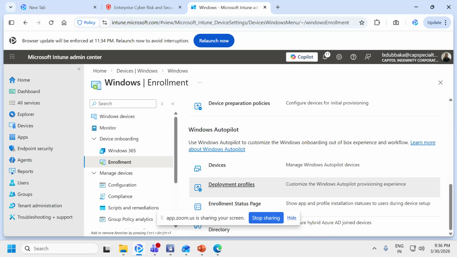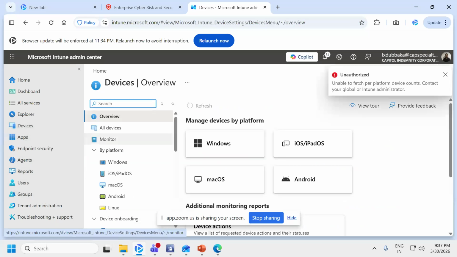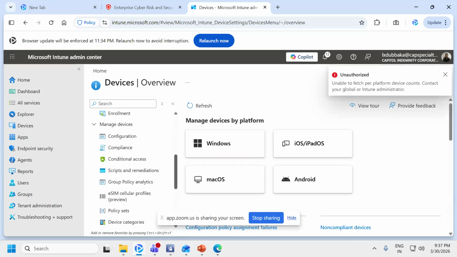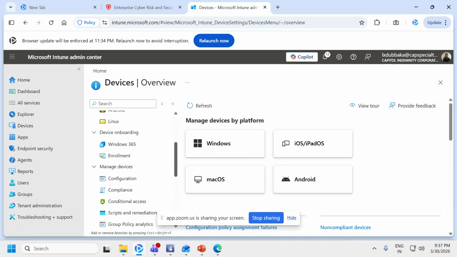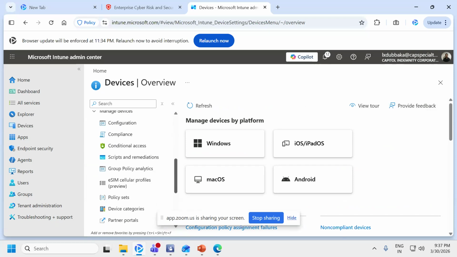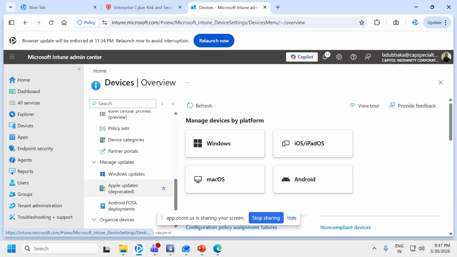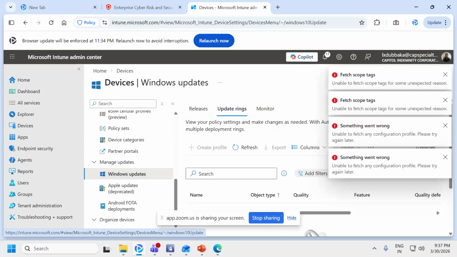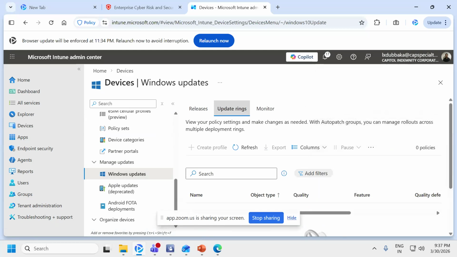So once the devices are available, under device onboarding, I've explained the enrollment and Autopilot. After Autopilot is done, for Windows updates we'll define the update rings. I told you, right, for the monthly patches. So for this month, March, I'll be creating an update ring and a profile.